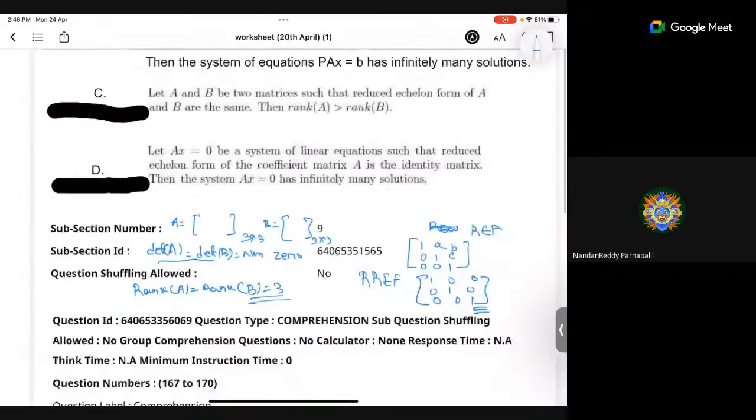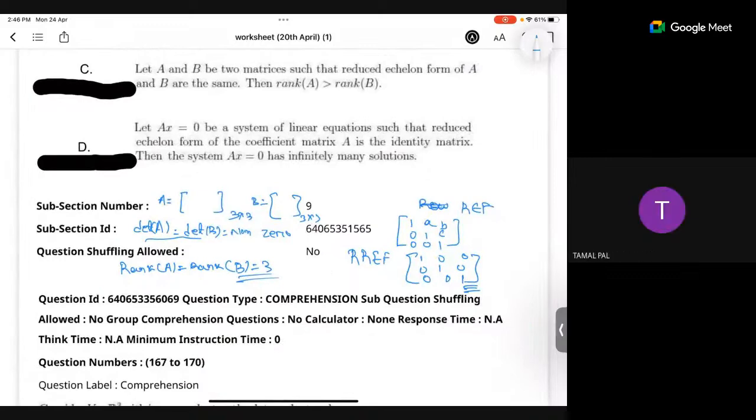So what about nullity in this case? You tell me. Nullity is 0. The order is not given, and the reduced echelon form. And it is given that those matrices are invertible, right? Listen, a unique reduced row echelon form always guarantees that their rank will be the same. Nullity and rank also will be the same as the order of those matrices, if it is given that both are invertible. And if they are not invertible, in that case also, if the reduced row echelon forms are the same, then their rank will be the same. And you know that reduced row echelon forms are unique for a matrix, so the matrices will also be the same.